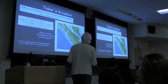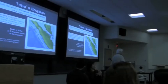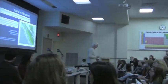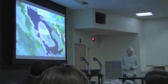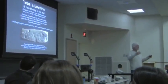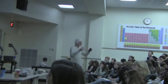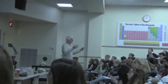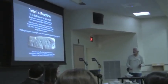In fact, we think another volcano, Toba, and already, the biggest extinction was Permian Triassic. Yeah, that was volcanic. Here, this may have been another one, Toba. It's a huge eruption, 60 miles long, 18 miles wide. We think it might have been around 74,000 years ago. One theory, just a theory, is that most of humankind would perish, and that all of us came from just a few individuals. That's the idea. It's out there. I don't know if it's true or not, but that's the idea.